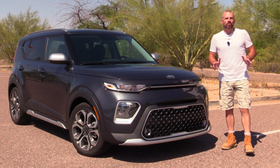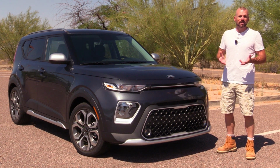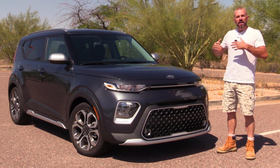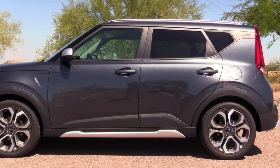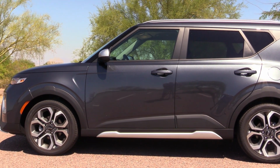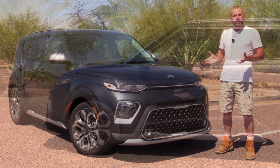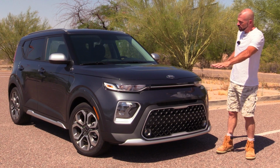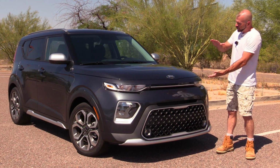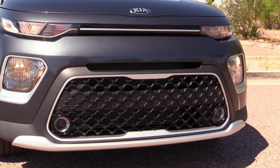Before we get out on the test drive, we're going to talk about styling because there's, well, a lot to talk about, as I often say. It's all new for 2020. It's larger, 1.2 inches longer on the wheelbase, 2.2 inches longer on the entire length, although it does have the same width and the same height as before, but it is a little bit bigger and it looks a lot wider, even though it's not, because this new facial design with its long, really short shapes that are really stretched out gives it that wider look.